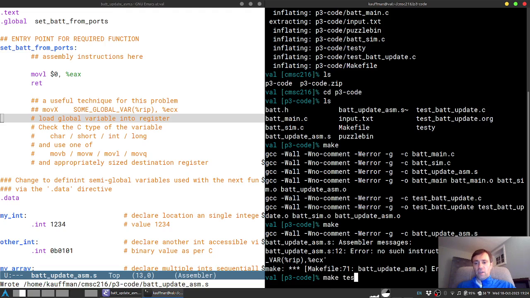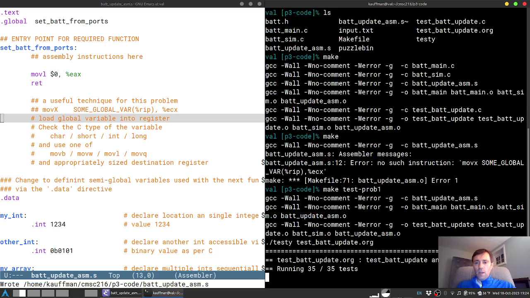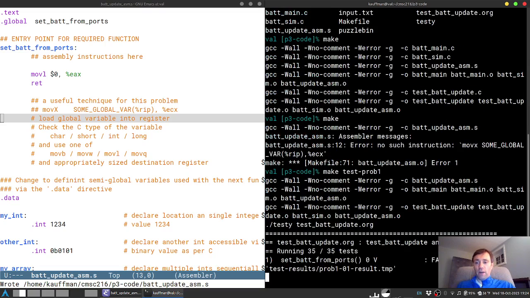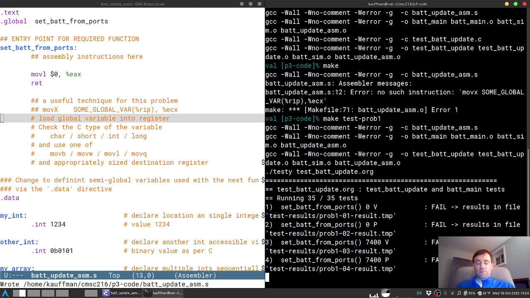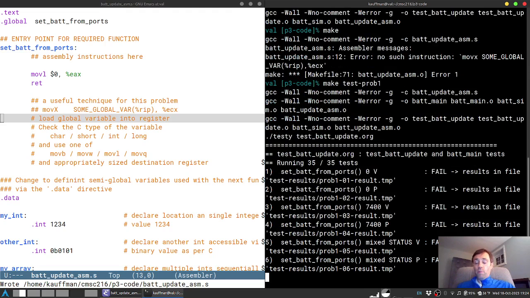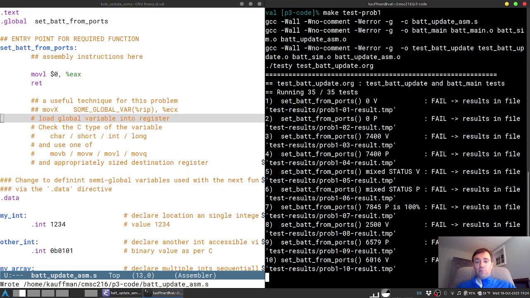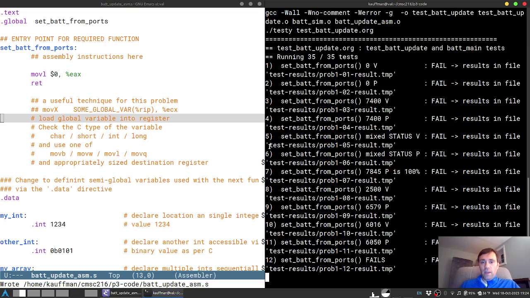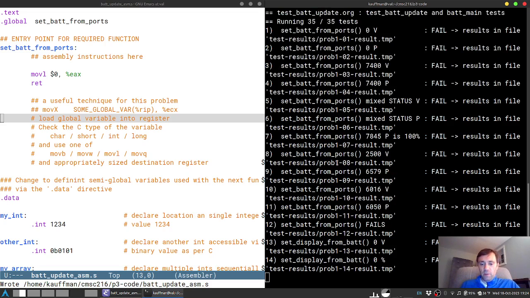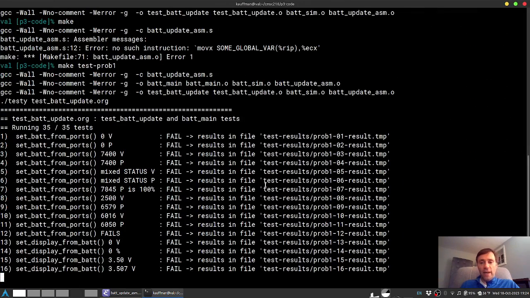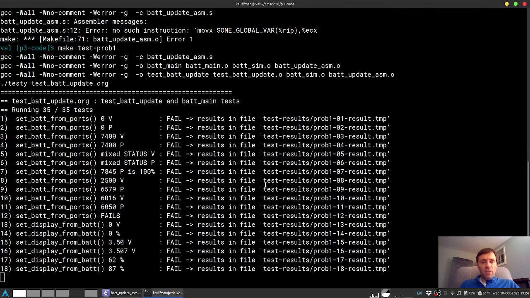So I can do a make test prob1 now. And this will probably spit back a lot of failures at the moment, because my code isn't doing anything. But hey, being able to run the tests and see what the results are is better than not being able to run the tests. So it's a good start. And if I really wanted to, I'd make this just a bit bigger so that you could see them line up over here. All right, so that's not a bad start.